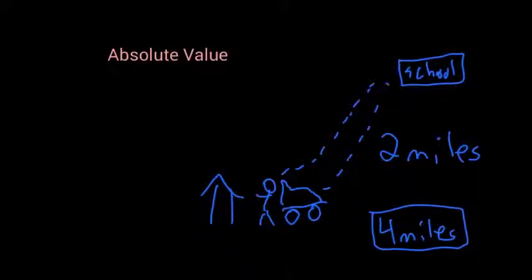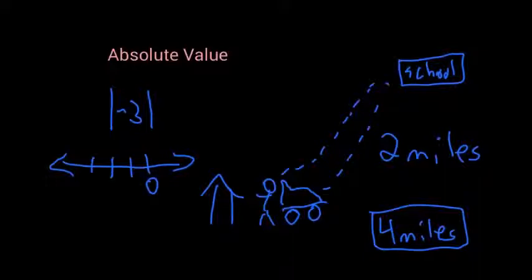So what you can learn from that is distance can't be negative. And so that's what absolute value is. Absolute value is written with 2 lines around a number. So say we have the absolute value of -3. What that's telling us is, how far is -3 from 0? If you're looking on a number line, we have 0 here, we got -1, -2, -3. So I have 1, 2, 3 places from 0. So the absolute value of -3 is 3, because distance can't be negative.